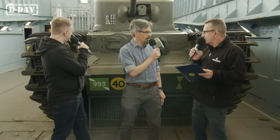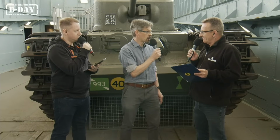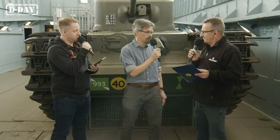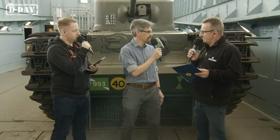There weren't many tanks. I think there were 6 from his regiment that landed on D-Day on Gold Beach, which is actually the same beach as the tanks that were on this particular LCT landed on. So they landed as part of the assault, I think about 45 minutes after H-hour, after the troops started landing. And the rest of the regiment came along, I think several weeks later, and took part in the fighting. Brilliant. Thank you so much, Andrew.